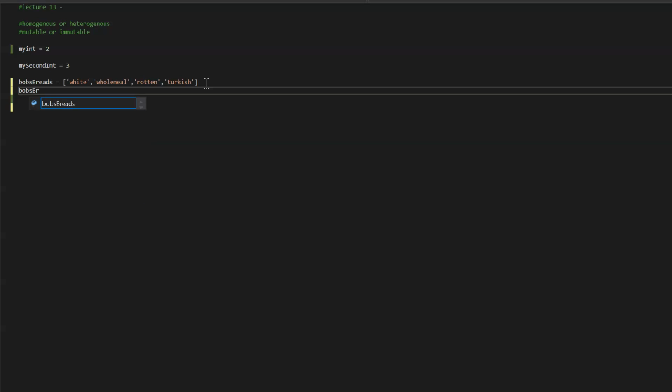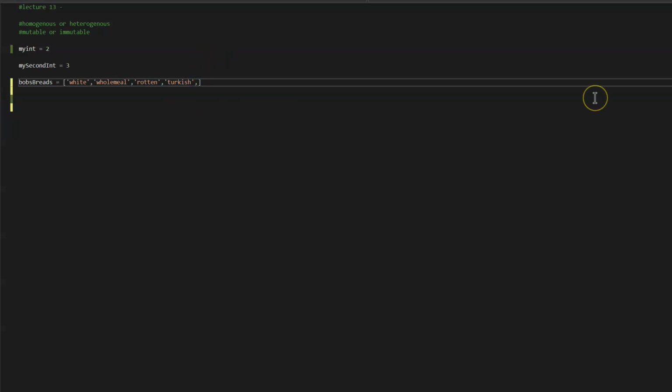Oh, whoops. Let me just do this. So he could do all of this. It's the exact same thing, except he adds blue. But that's not efficient. Another way he could do it is he could just hard code it so that blue comes here, like that. But what if the user wanted to enter something? And we couldn't hard code it like that.